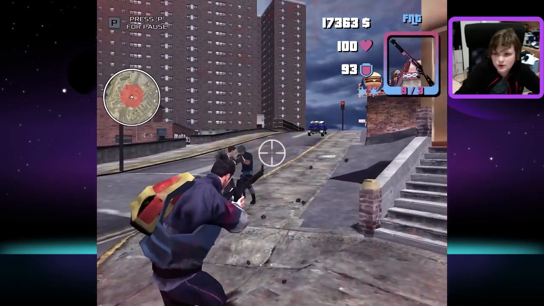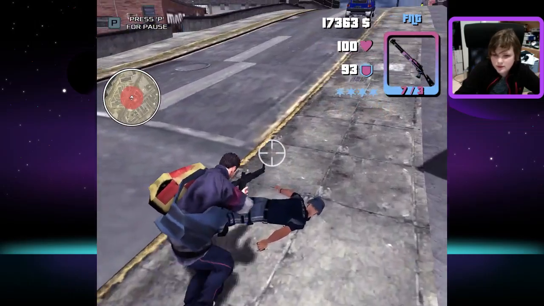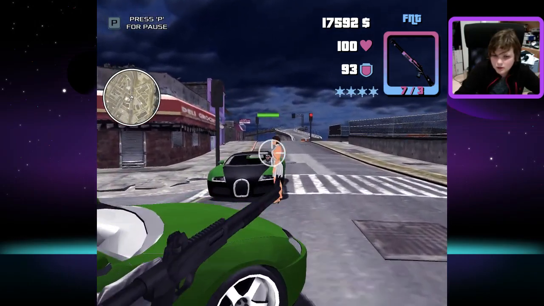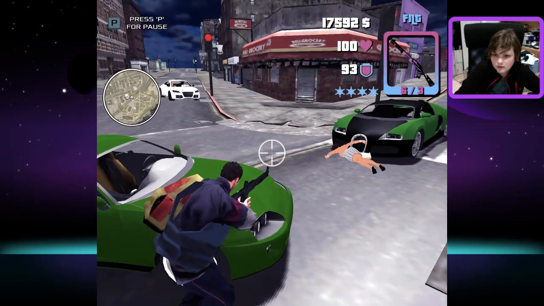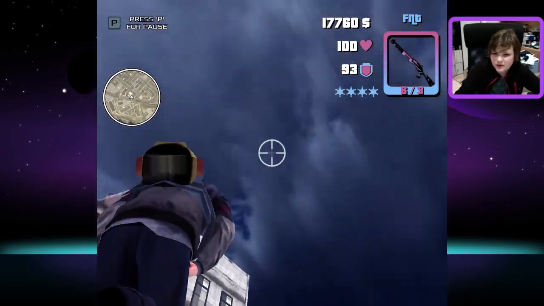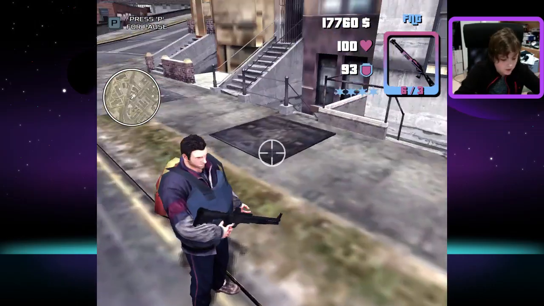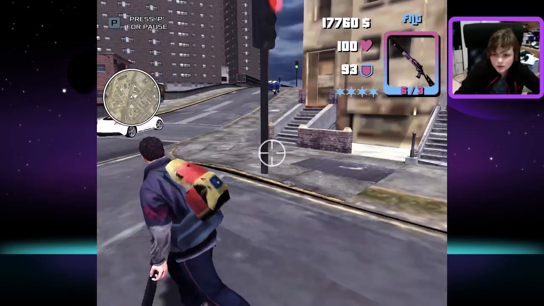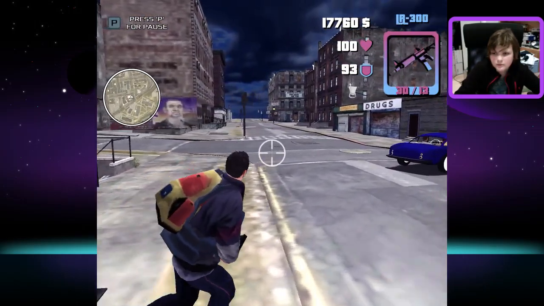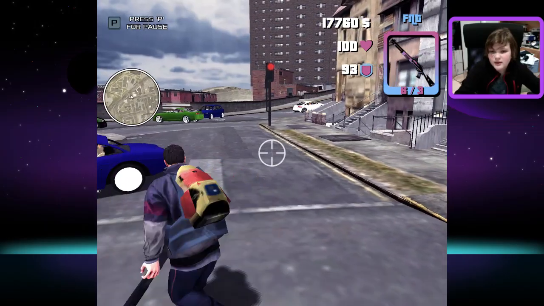Oh. Let's get out the shotgun, actually. Okay, does he have anything? He does. Oop, hi, man. I'm gonna need you to die. Okay, there's some money. I'm gonna go collect that. I'm waiting for the helicopter to come. I think. Where is it? Is it up there? The cops are off me again!